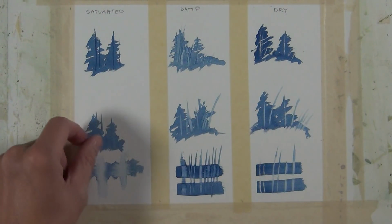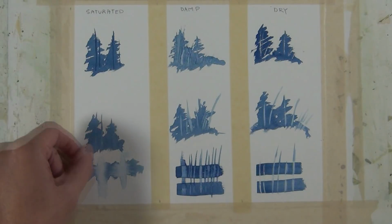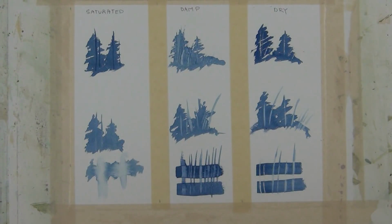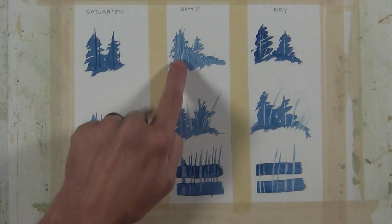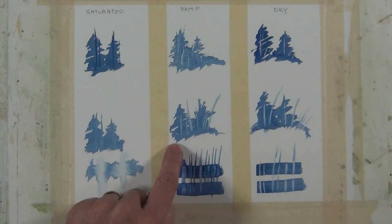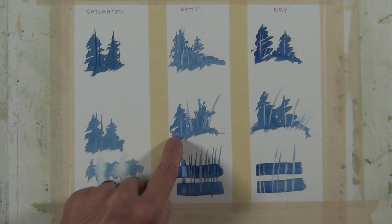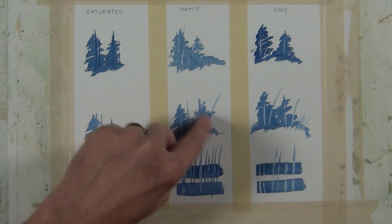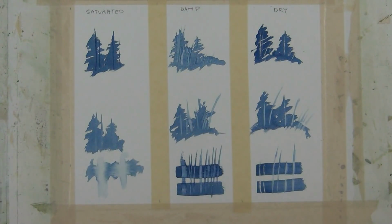Now, working with saturated paper, I was able to use my brush to do some lifting, and you can see the result here where I actually used clear water, a saturated brush, to wash away some of the paint. Now if I come back to the damp paper and I go to the lifting, you can see I was able to lift and it left a stronger mark than on the saturated paper, but it still has a little bit of soft edge. And you can see my marks here at the bottom.